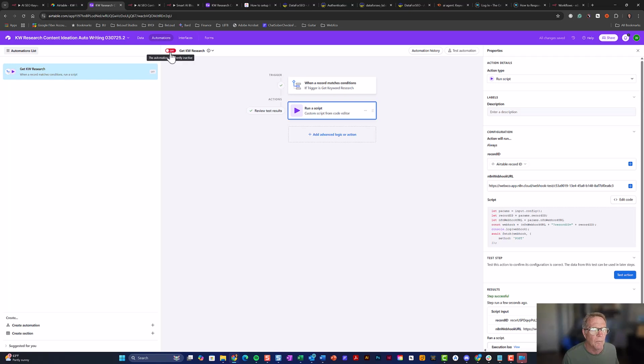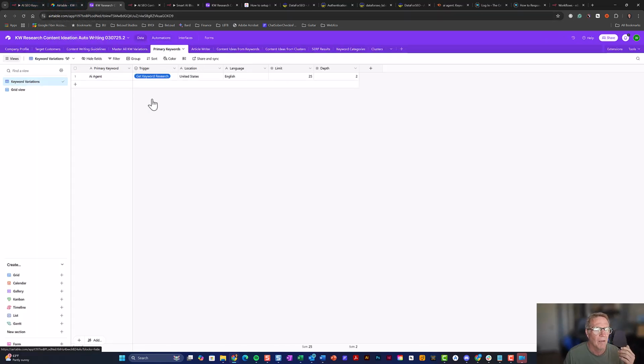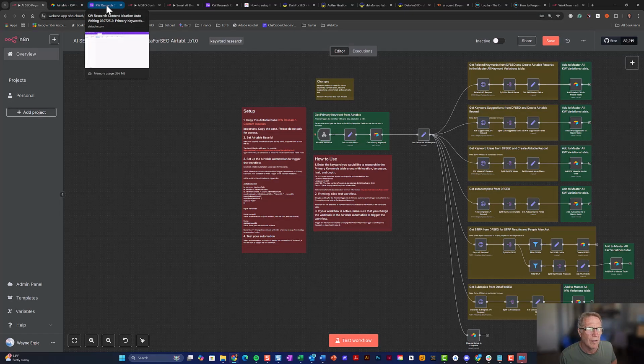Okay, so that's how you set up that automation. And again, what it's doing is coming from this primary keywords table. You set it to that. So if you change the status to get keyword research, that triggers this webhook and would start the automation.